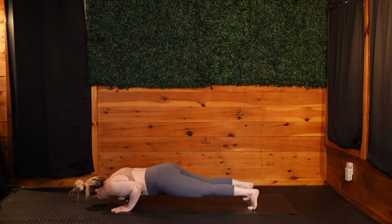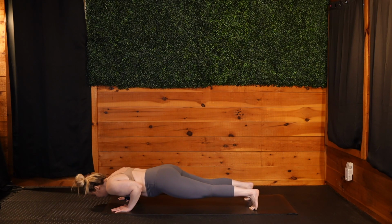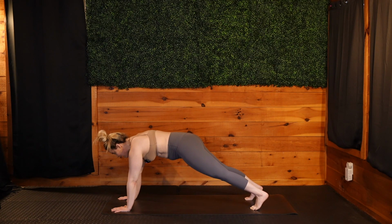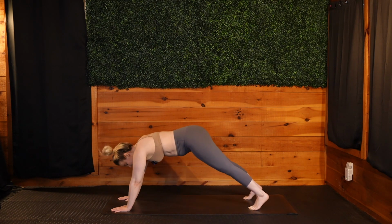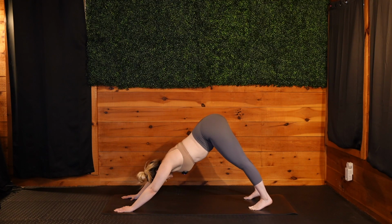Exhale, we drop halfway. Inhale, lift high. Exhale, half. Inhale, lift high. Exhale, half. Inhale, lift high. Exhale, half. Inhale, upward facing dog. Tuck the toes, fly it back. Downward facing dog. We take a breath here.